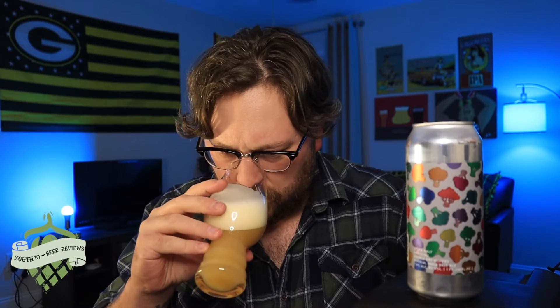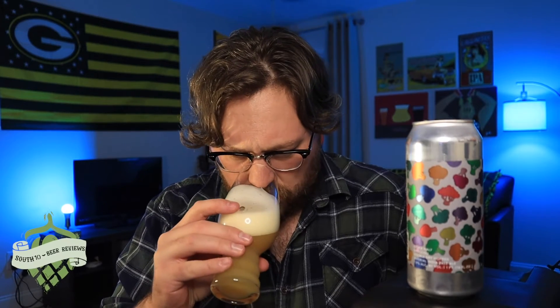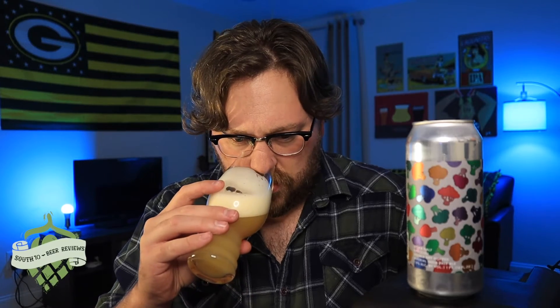I'm getting a decent bit of orange and pineapple. It's got a little bit of juiciness to it — like a pineapple, orange, mango cocktail-like drink, like the carton drink of Dole or whatever that juice brand is. It kind of has that vibe going on. A tiny little bit of a herbaceous, dank quality, but not overwhelming by any means. It's not super explosive on the nose. It does smell good — pineapple and orange-type mango-ish thing. That's pretty much all I'm getting. Not bad.